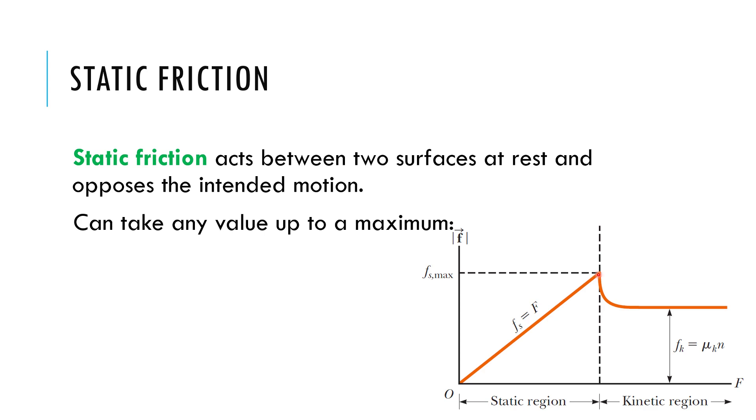At some point though, let's call it 20, but at some point I push with enough force to get that thing moving. At that point I'm overcoming the maximum force of static friction that can oppose it and keep it at rest. There's some number, so if I push with 20 newtons or more, I'll get this table moving. We call that the maximum force of static friction, or ffs max.